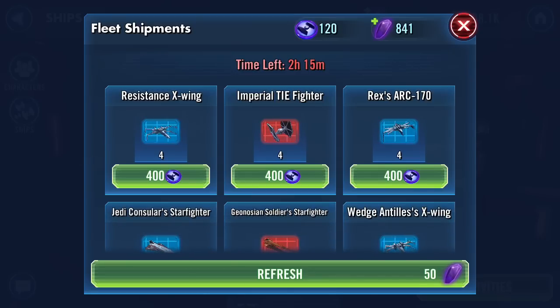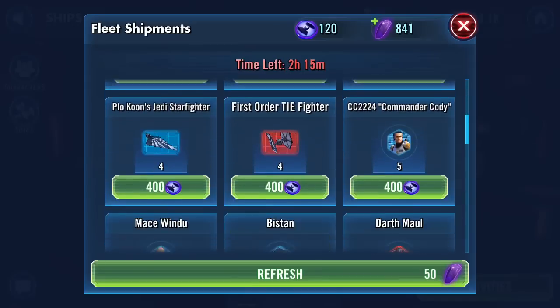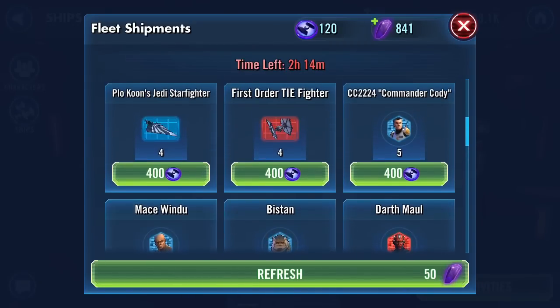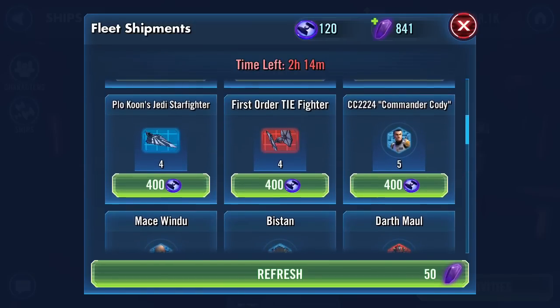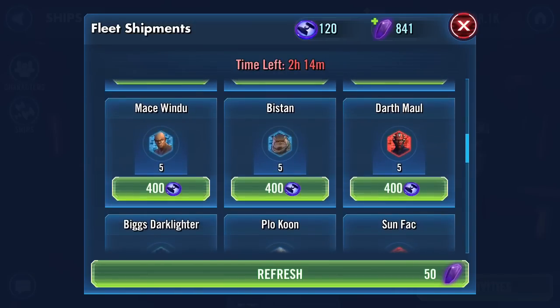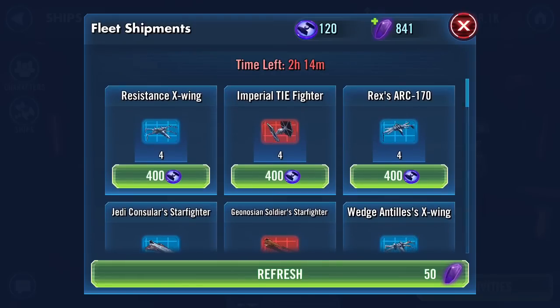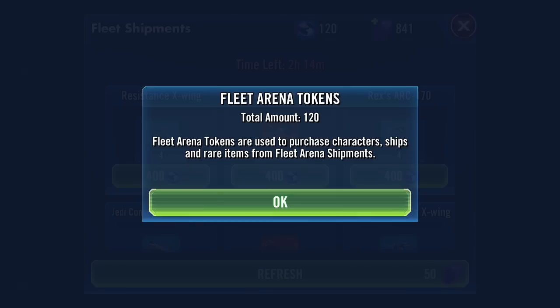And so what I try to do is I try to farm 1 character that I really like, that I really need out of here. So if that's Sunfac for you, or maybe that's Commander Cody for you, or maybe it's Darth Maul, you like his ship for stealth purposes, you could farm Darth Maul out of here and Darth Maul's ship out of here when it drops. So I would just suggest do 1 character, and then the rest of your coins, the rest of your tokens, they call them Fleet Arena tokens, do them on the ships.